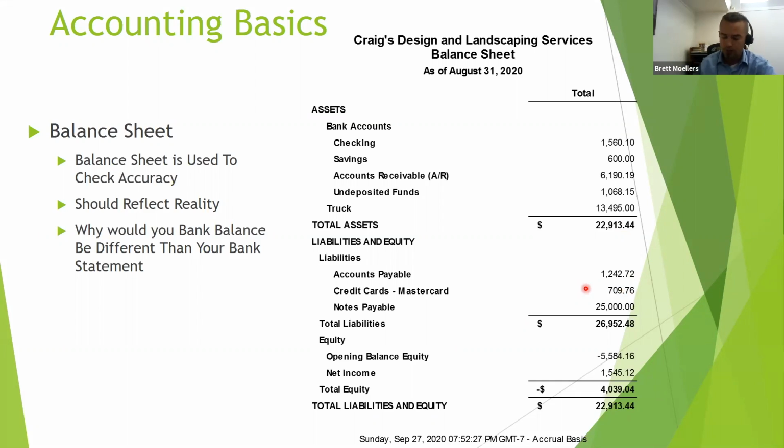Now, the normal checking account is something we're going to get into a little bit later. The checking account will typically vary from your books to your actual bank statement, and that is how you figure out what that difference is. You should be able to explain it, and typically there might be some outstanding checks. An outstanding check is something that you have sent out in your books, but it hasn't cleared the bank account, and you want to keep an eye on those. Those are very important. Also, just to point out on the balance sheet, the assets are going to equal your liabilities and owner's equity.